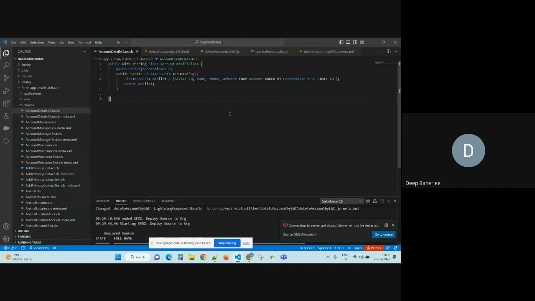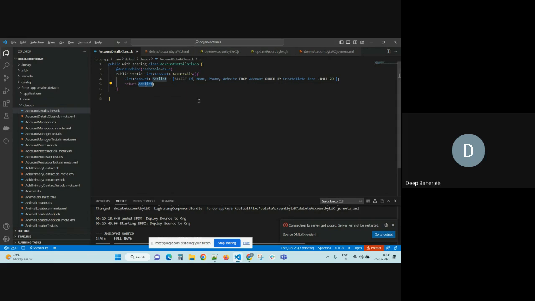Okay. Now the Apex class, what I have written: I have just written it because I want to show a list of data. Normally for the delete you can see there is no delete DML operation written there. It is only returning a list, which we are displaying in the LWC component, to give the example for the delete operations.